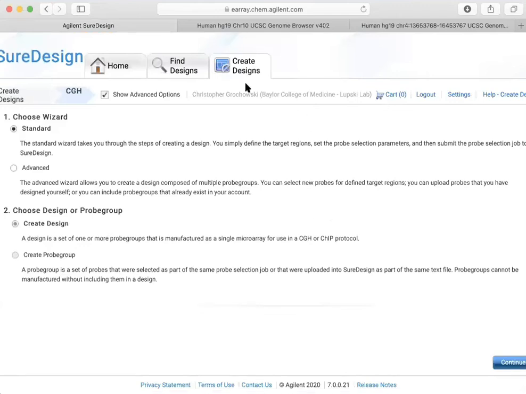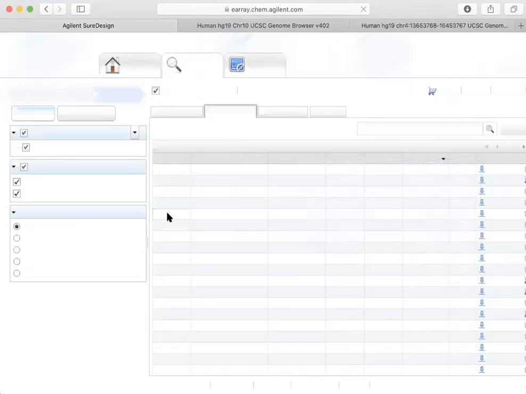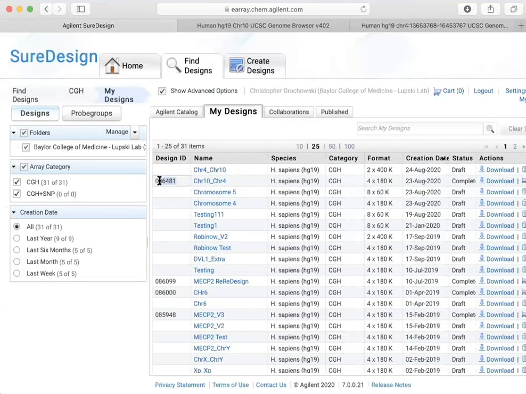You would send this design ID right here to our Agilent rep and say, this is a custom 4 by 180K array, I would like to order 1 of these, or 2 of these. And then they'll give you a quote with our Baylor discount.